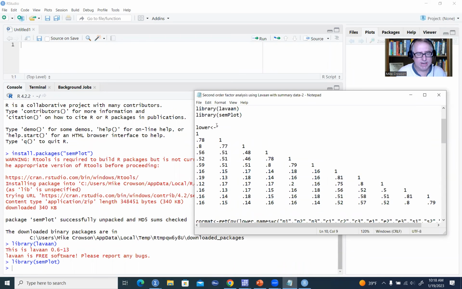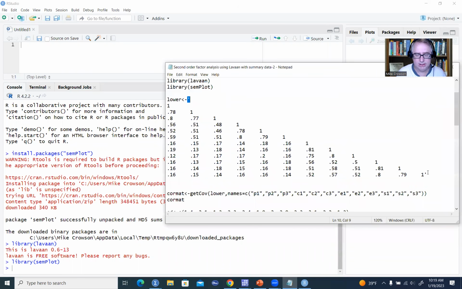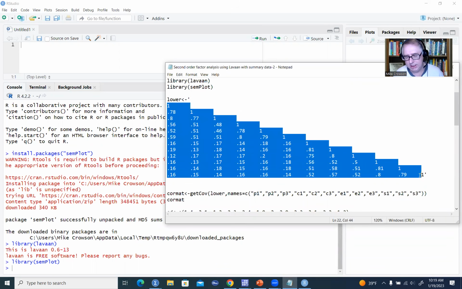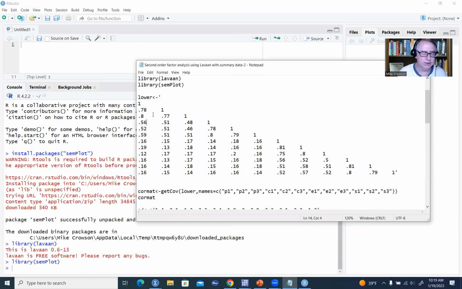obviously. And then I've got an initial single quote right here. At the end of the code for inputting this correlation matrix, I also have a single quotation mark. So everything in between are the correlations among the variables. The ones are the principal diagonal for the correlation matrix. On the off diagonal, you have the correlations among the items associated with this particular survey or questionnaire.